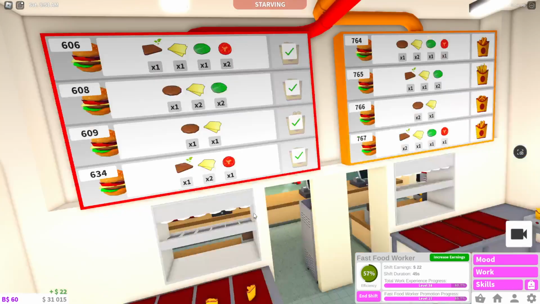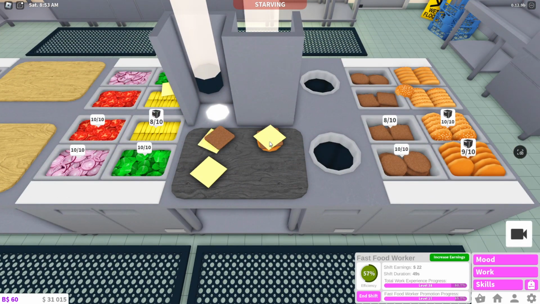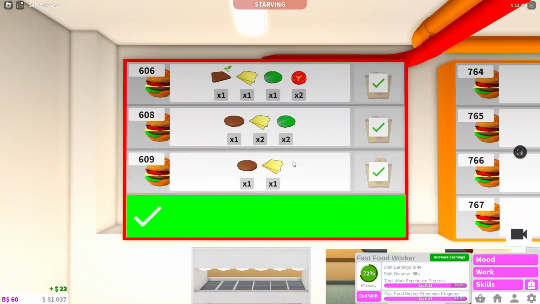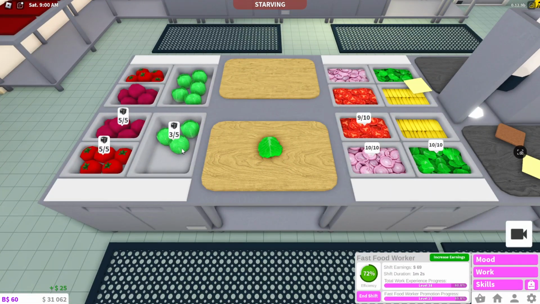So 634 has one square patty, which is vegan, 2 slices of cheese, and 1 tomato. You're just going to stack them, and you're just going to place it here. You're just going to right click to look at the orders. And here you can chop vegetables, so place it here.